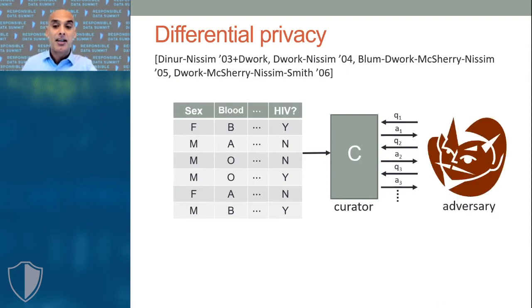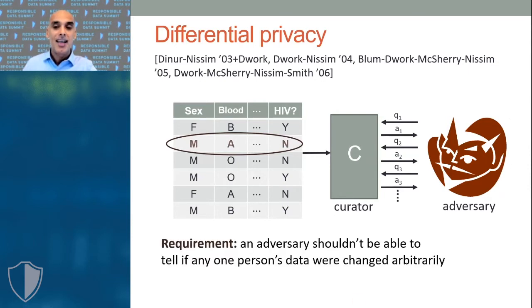Differential privacy considers an arbitrary adversary interacting with the system and an arbitrary individual in the data set that the adversary may be trying to extract information about, possibly by issuing deviously constructed queries. It requires that the adversary should not be able to tell the difference between the responses it receives and the responses it would have gotten if we remove that individual's data from the data set and possibly replace it with arbitrary other values. Right? So from the adversary's point of view, it's as if that individual's data was not used at all.